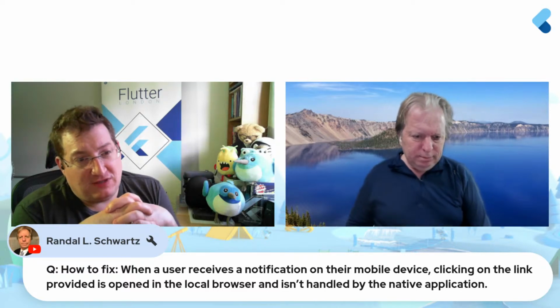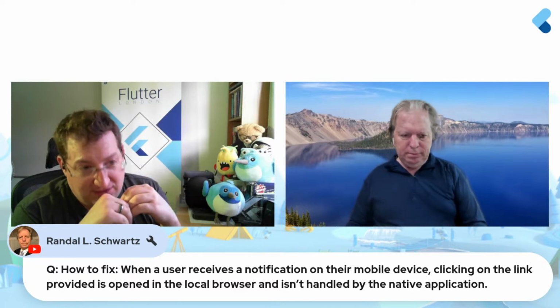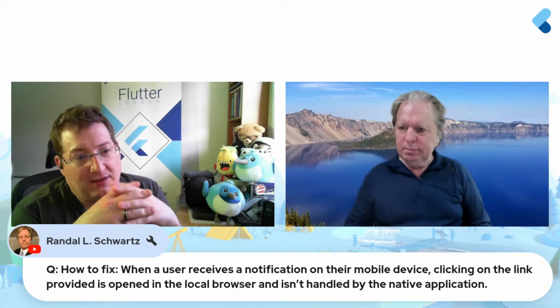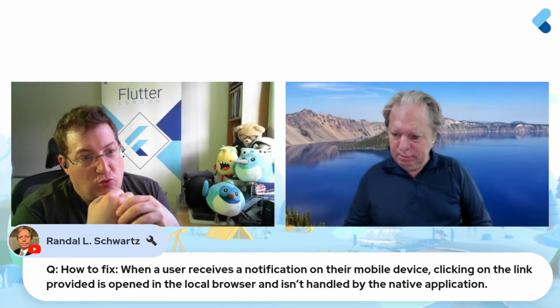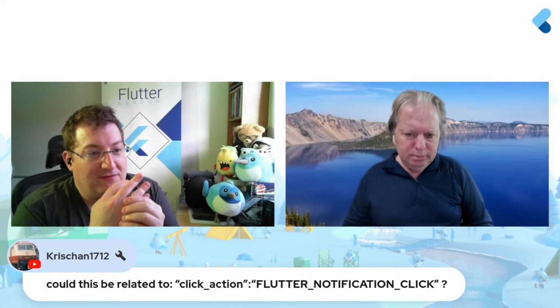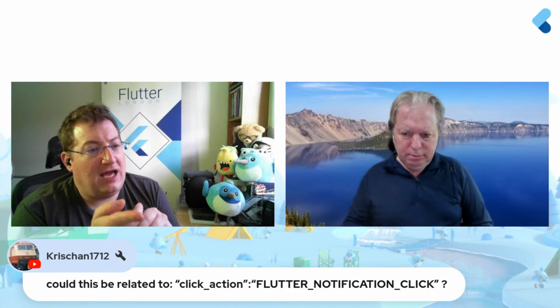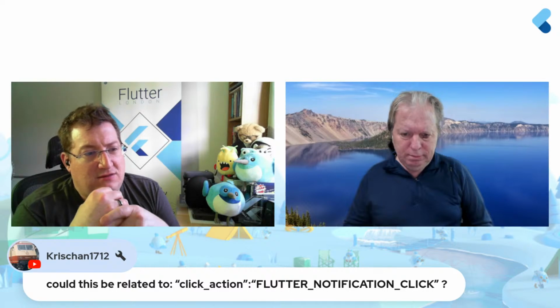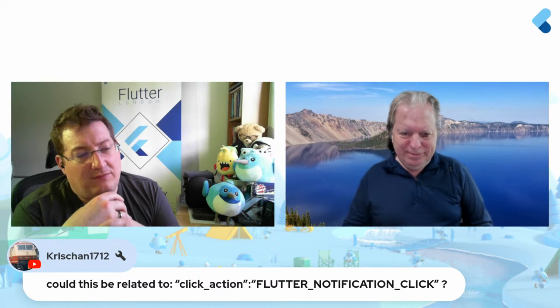If that doesn't agree, the default for opening a link that would normally be a deep link is to open it in the browser, which is what's happening. So my thought here is that it's just not configured and validated correctly to actually open it up, so it just defaults to the browser. However, the app itself, you don't need to do that. You shouldn't need to do that. But yeah.